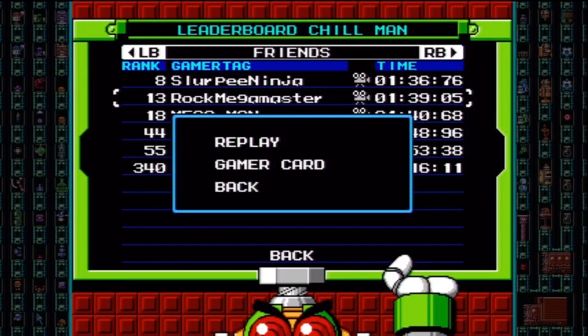So SlurpeeNinja is at the top, but SlurpeeNinja won the first one. One of the rules for the contest was you can only win once, because if there was someone who was just really, really damn good, and all of these guys were, I don't want one person winning 8 statues. Yeah, we should spread the wealth. So RockMegaMaster came in and won this one. We'll go ahead and start it.